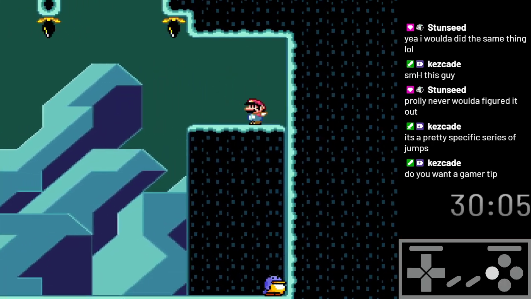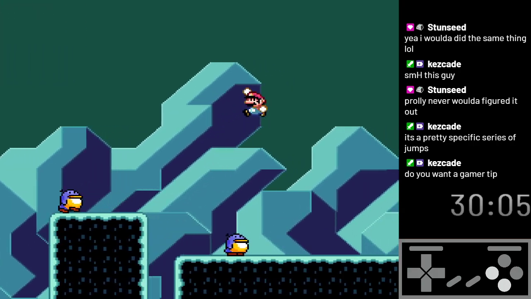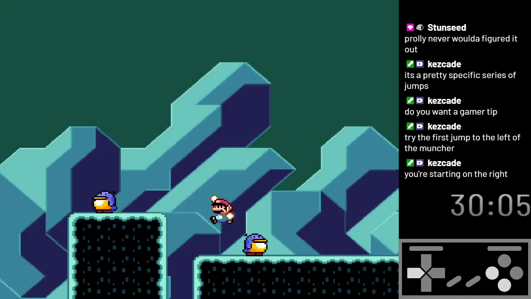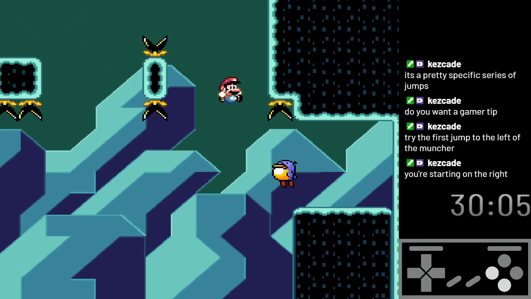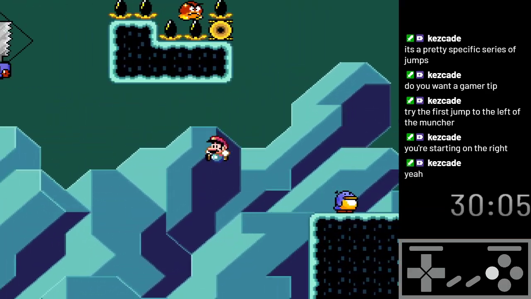I'll take a gamer tip if you're offering, yeah. Try the first jump to the left of the muncher. Right, so we want to jump out. Like this. Okay, yeah. That does make sense. No! Okay, yeah, that's fair.